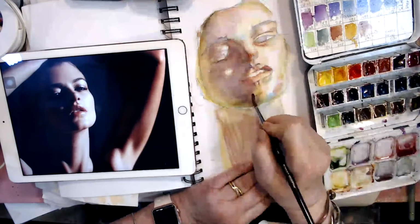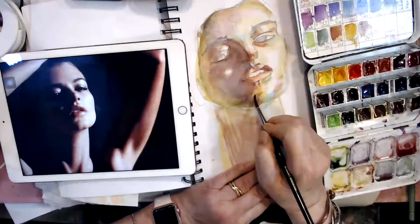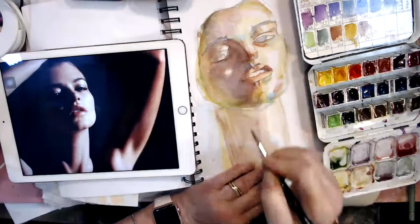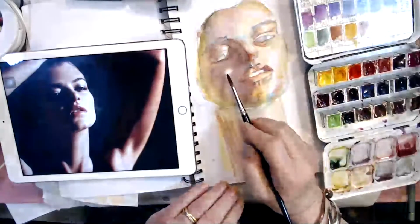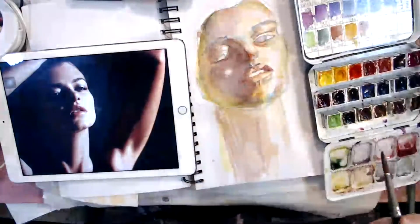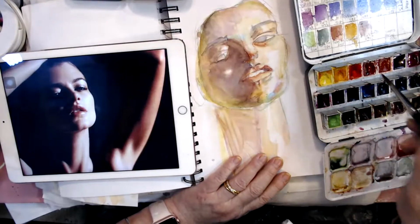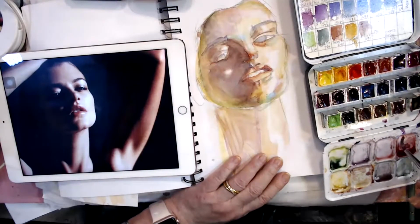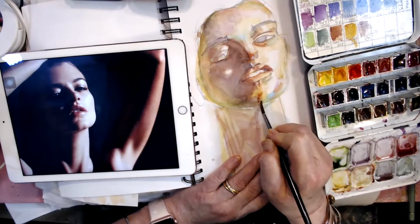I love these high intensity lights. That's what I was telling Kathy I like about her flowers, because with this kind of thing going on, I can really develop, have fun developing the shadow and everything.